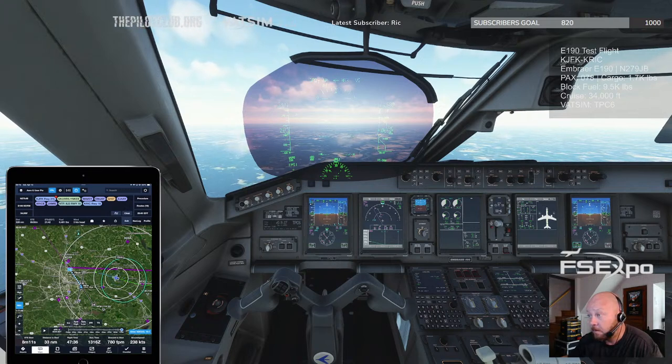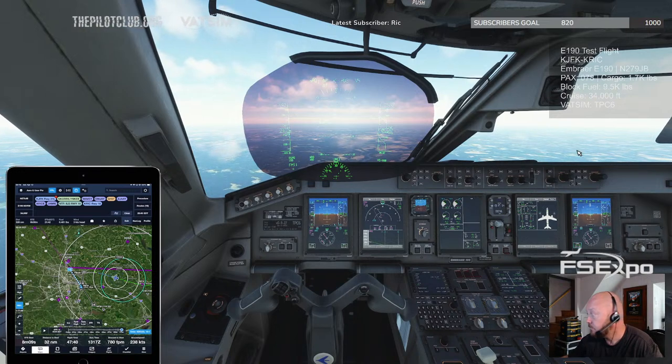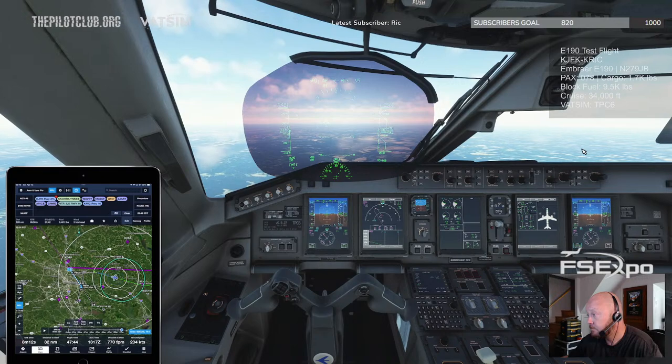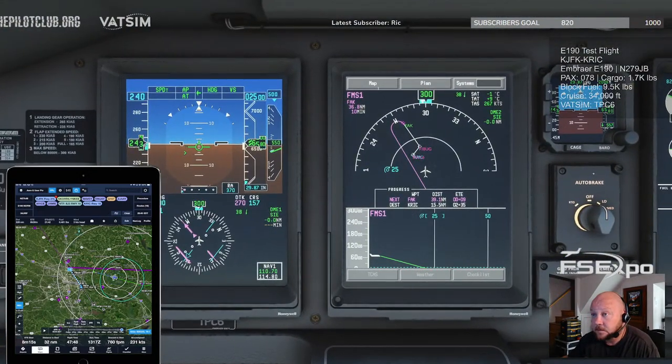Washington Center, good morning, JetBlue 1480. We're out of 15,000 on the CAP 3 direct only for ILS 1. JetBlue 1480, Washington Center, radar contact, descend via the CAP 3 arrival. Descend via, JetBlue 1480.